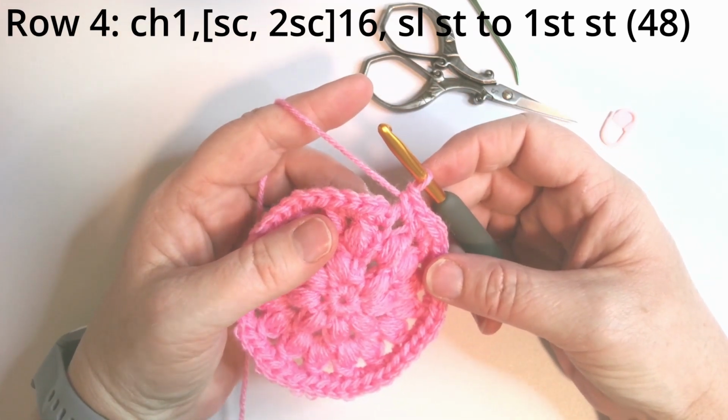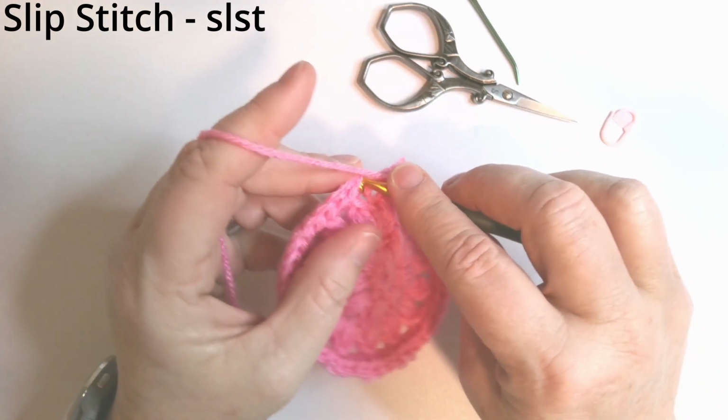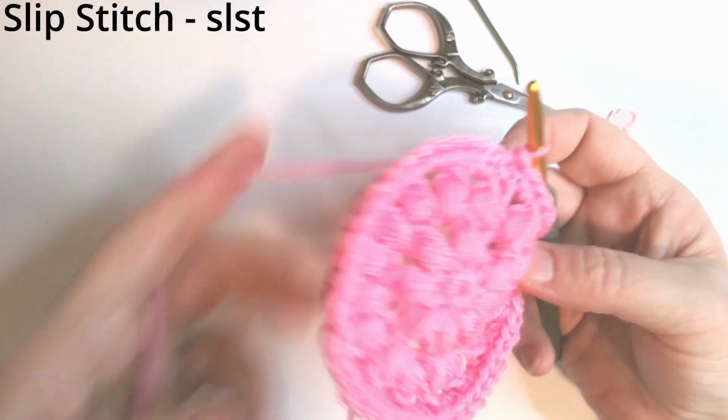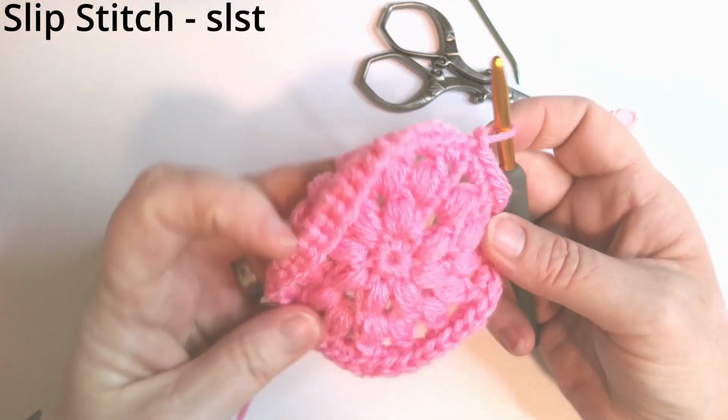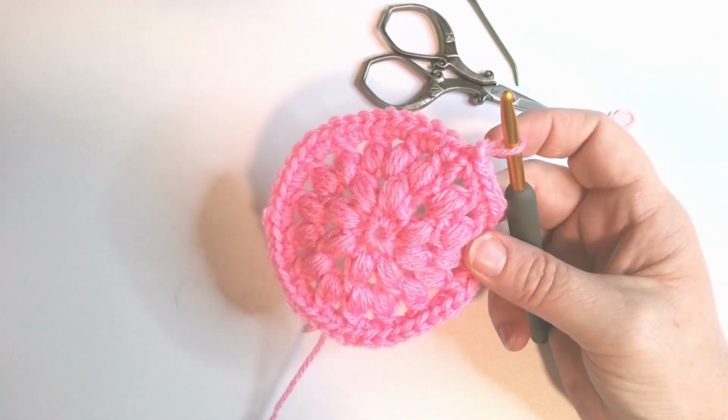Right. And then we're going to slip stitch to the top of the first single crochet. And that is the end of round four. And there should be 48 stitches around your bunny.